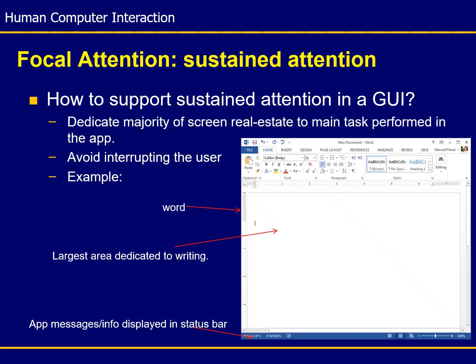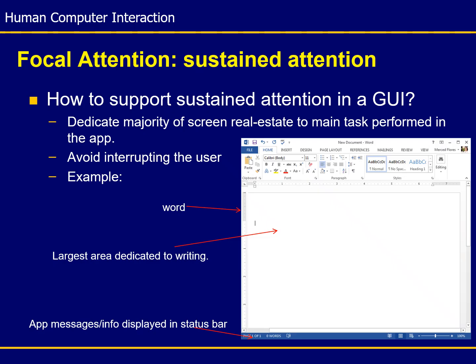Okay? This is why in all successful applications, you will see that the main task this application is supporting, like for example WinWord, supporting writing. You write documents in WinWord. The majority of the screen is allocated to the main task to enable you to go into sustained attention mode. Okay? In fact, there is even a better editor than Word. It's called JDarkroom. Okay, it's a great tool.